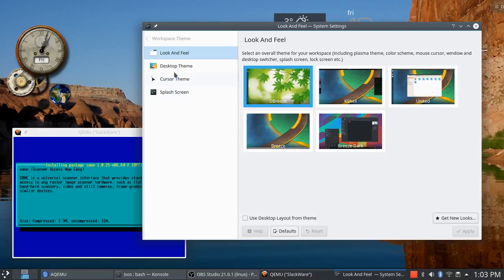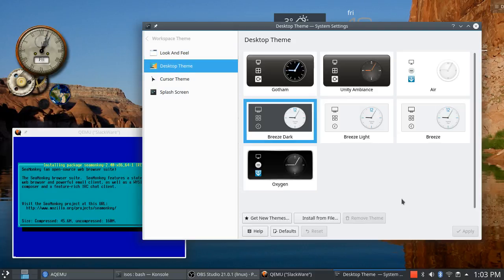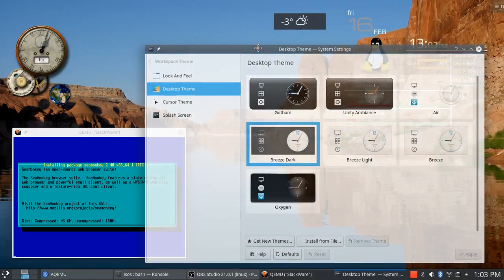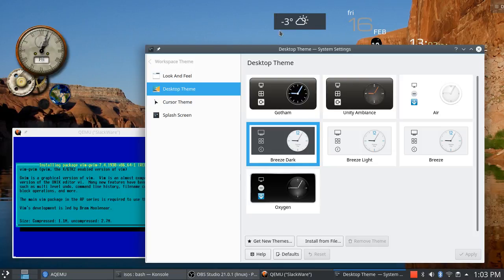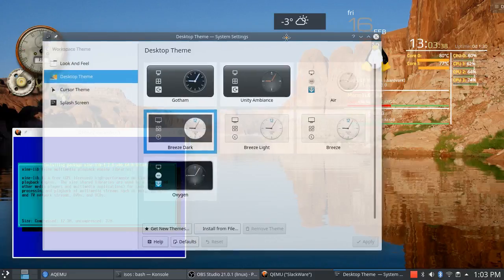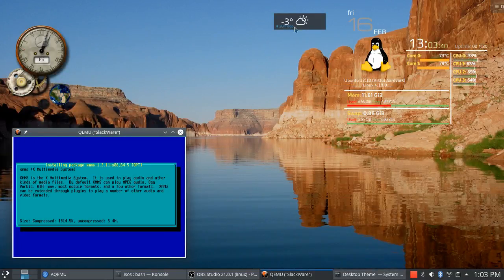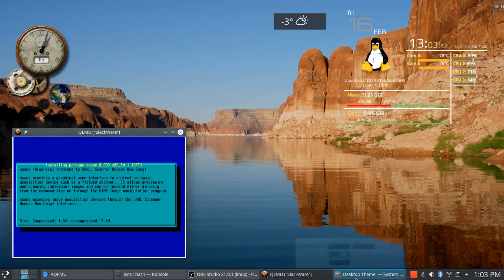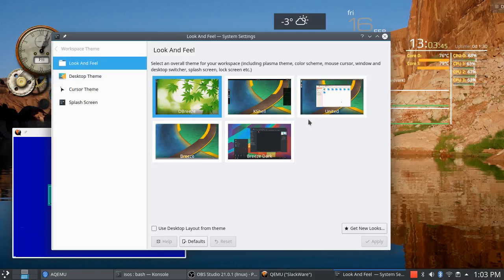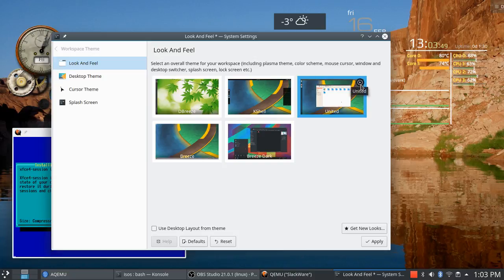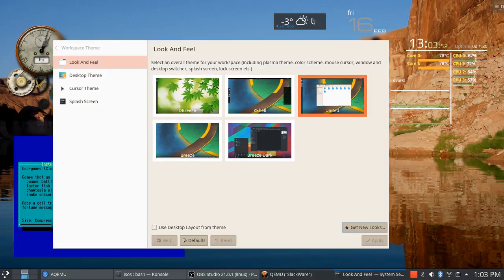Let us take a look now at desktop themes, which is a little bit different. You may have noticed when I switched to Breeze that the rounded corners of my icons up there disappeared. So let me close that down and see how that vanished. Let's go back to look and feel, and let's go to United. I guess I had already installed that one. Apply. And take a look at this thing up here.